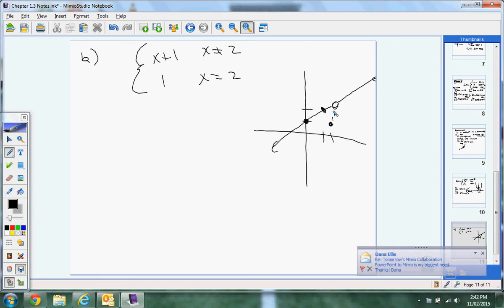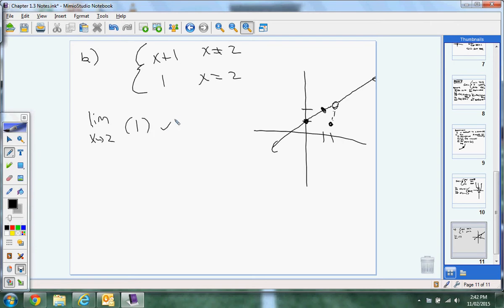Okay, so what we're going to look at is the limit as x approaches 2. For this one, as x approaches 2, I'm just going right to here, so the answer is 1. There's nothing to plug in, so I would just get 1, because it's a constant. Then the limit as x approaches 2 for the other one, because this one can approach 2 from the right and the left still, so we can evaluate that one. This one would be 2 plus 1, which is 3. So these are different, so we get discontinuous again, does not exist.